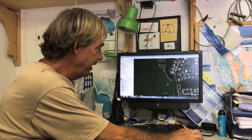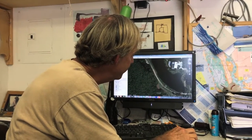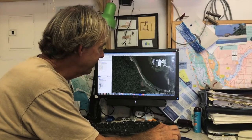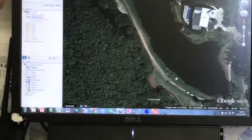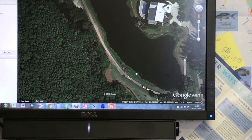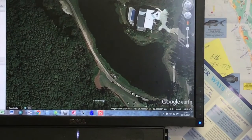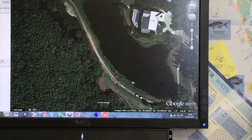They only stay along the edge of the lake. I think that would be a good thing for you. So you can even see it from this: the shoreline is right here, and the darker green from here to here, that's most of it, Bacopa. Some of it's some other aquatic plants which are good, like ruppia, but most of this is Bacopa that just grows out over that part of the lake.